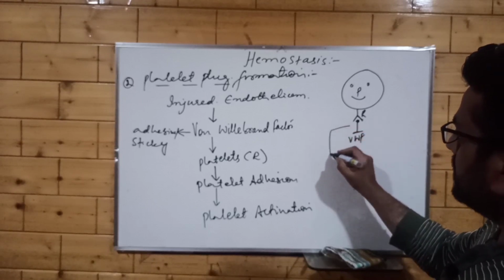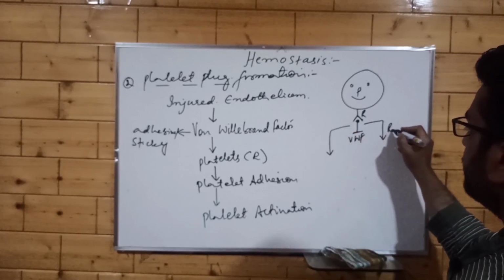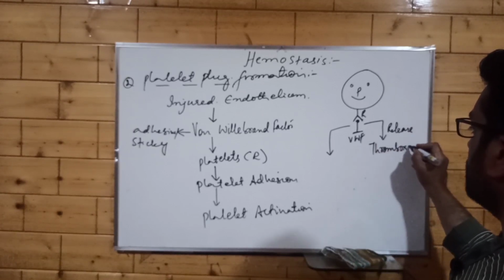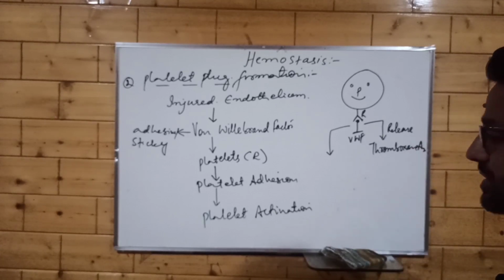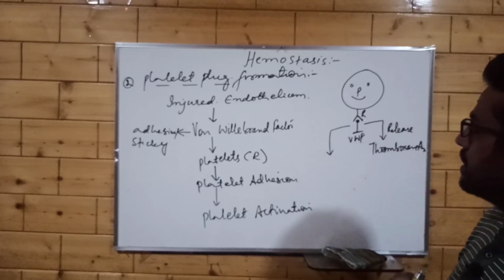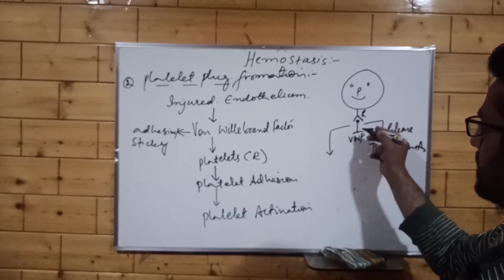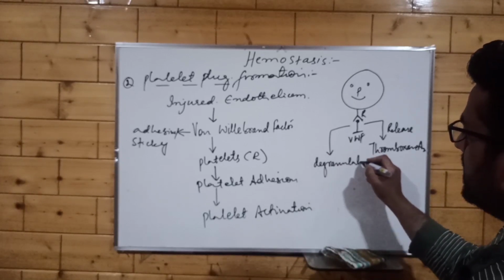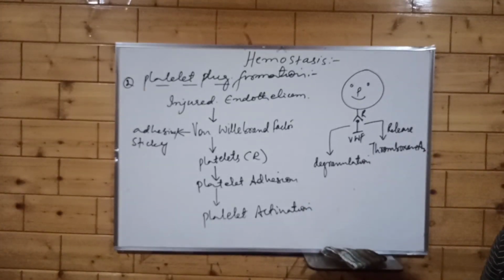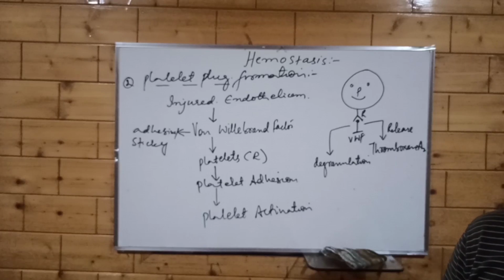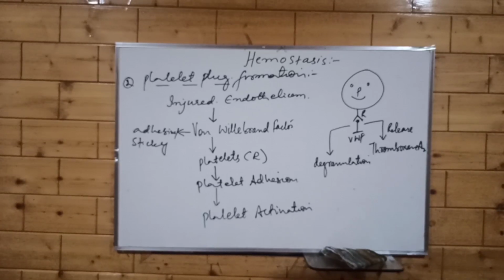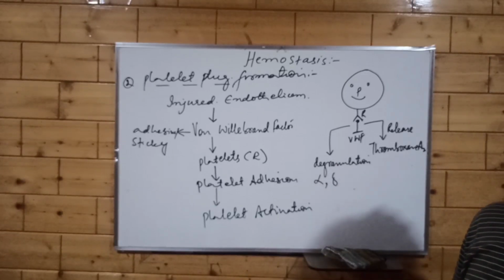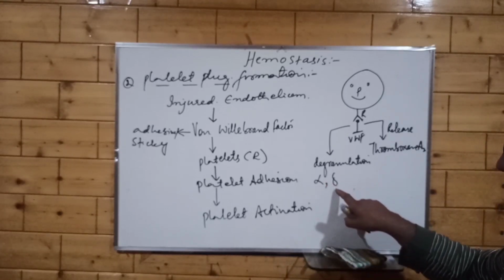Now what does platelet activation mean here? It means at least two things. Number one, there is a release of thromboxane A2. Thromboxane A2 is released by the platelets, and number two, a result of this activation is degranulation. Degranulation means that platelets contain granules in the cytoplasm. They just secrete their substances out of the cell. That's what is called degranulation. Mainly talking about alpha granules and delta granules. There is also lambda granule which has a lysosomal activity.